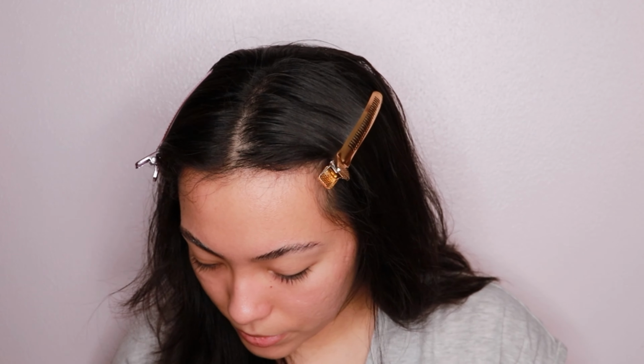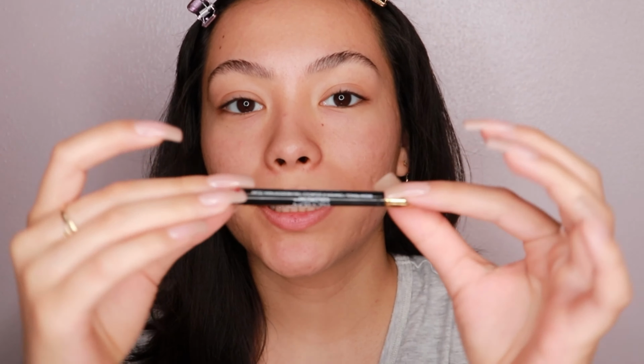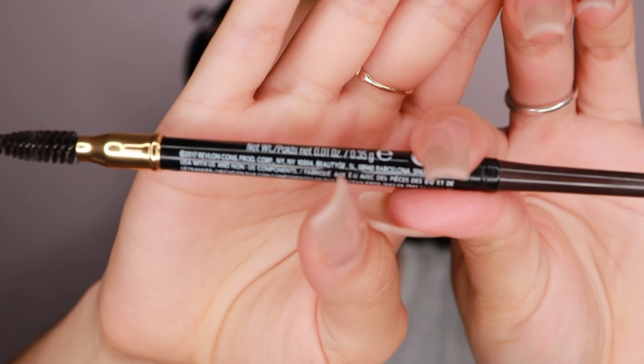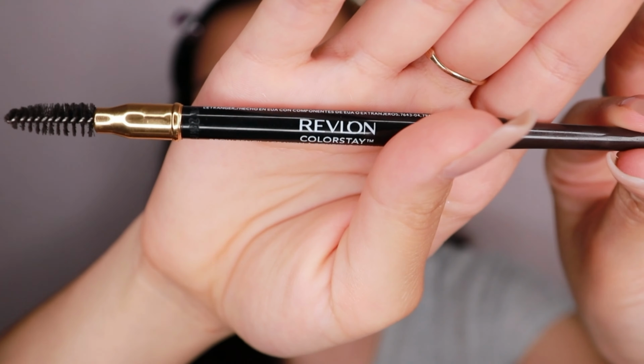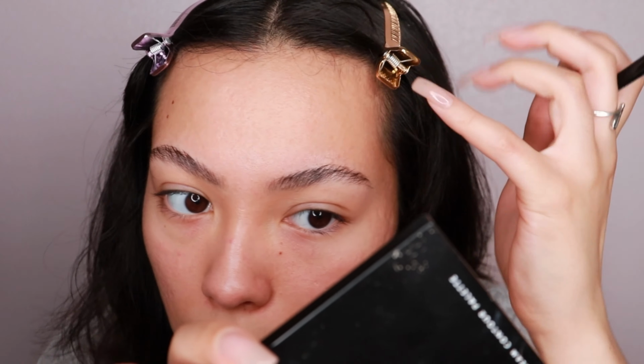Let's just continue. I'm trying to find my brow product. I'm just gonna fill in my eyebrows. This is my current favorite thing I'm using right now for my brows. Revlon Colorstay brow pencil that I got gifted from Revlon. Thank you so much. Is this in the color 220 dark brown? There's still todavía está mojado.